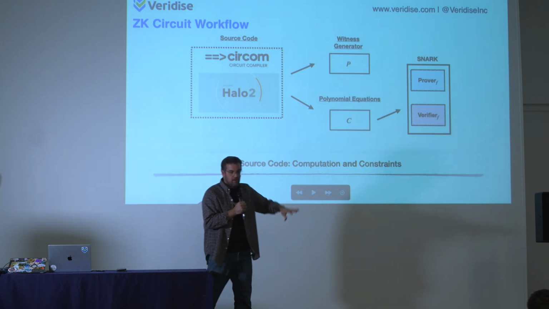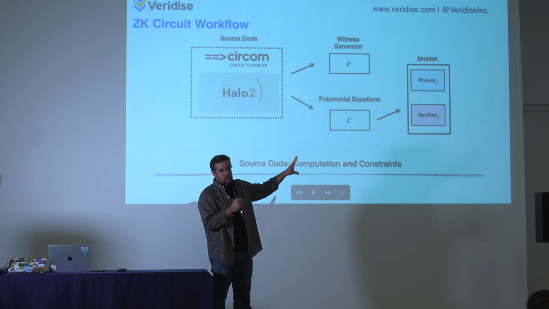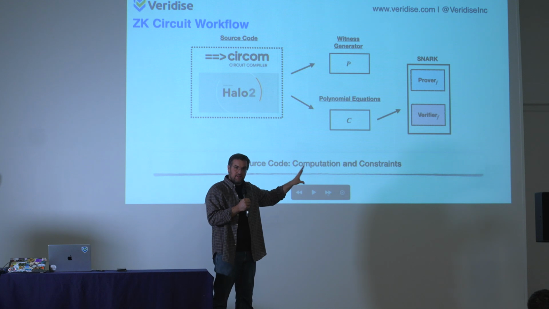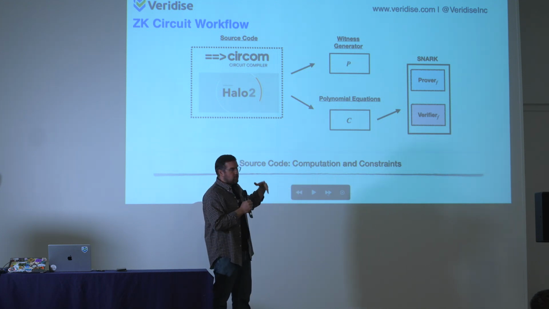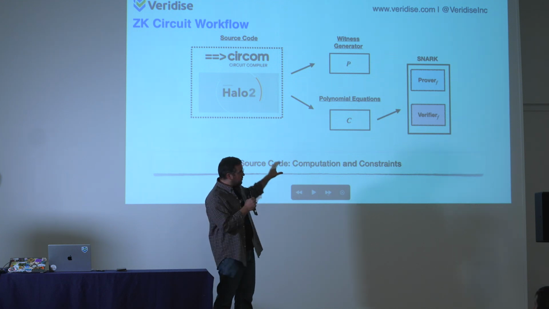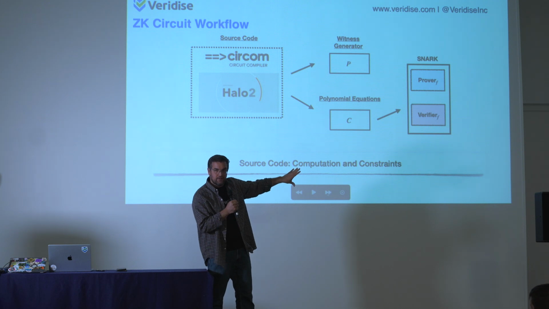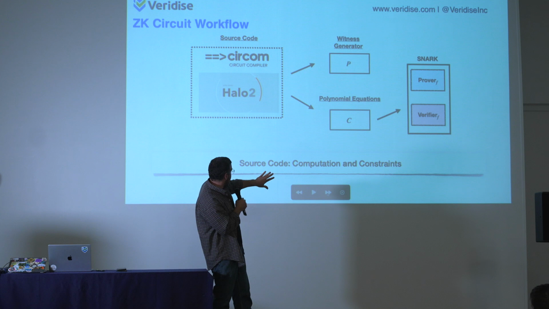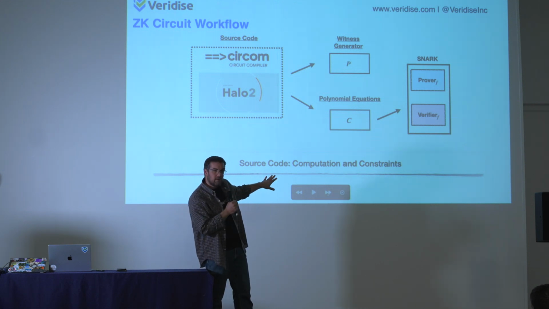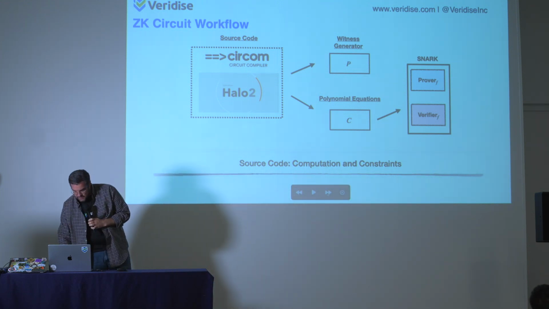From the constraints, you can obtain something that could be succinct, shorter than the program execution itself. That would be a big add-on. Or it could work in zero knowledge. So you get this additional component that is a prover and a verifier out of it. So you have on one side the program running, on the other side you have the constraints running. Your source code will contain two parts. It will contain a computation and it will contain those constraints. And what you usually want is that the two agree.